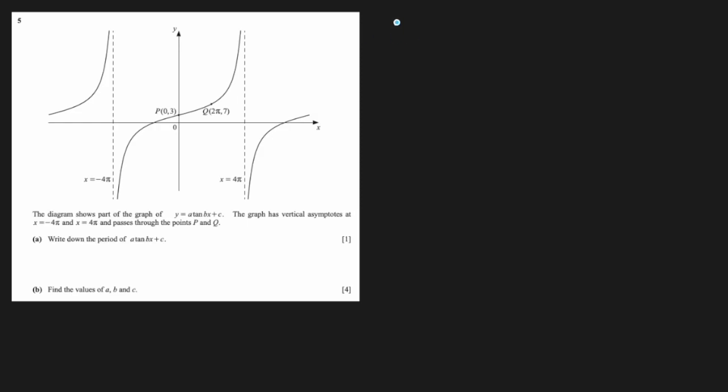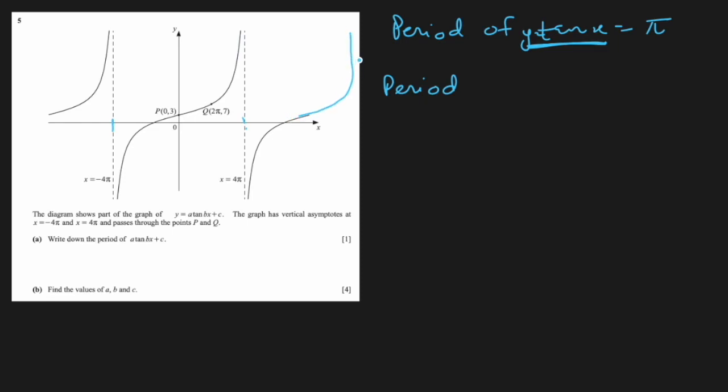Okay, so the period in case of y equal to tan x is pi. But the question is not about y equal to tan x. The question is about this picture here. And here for the period we should look at two similar points in the graph. I will take this asymptote and this asymptote, because after that, can you see the graph shape is exactly the same. It will go like this after this, something like this. So this will become the period because they are exactly at the same position on each cycle.